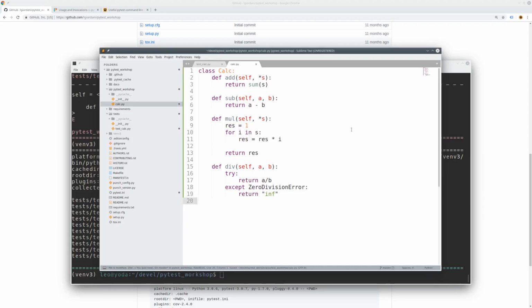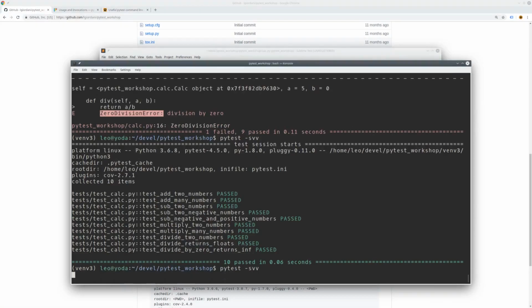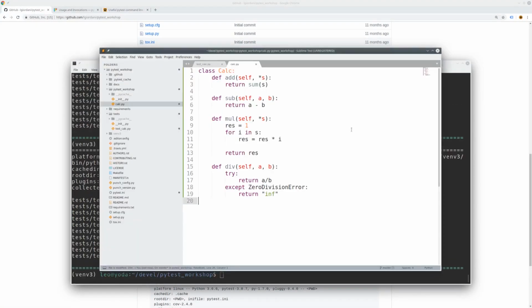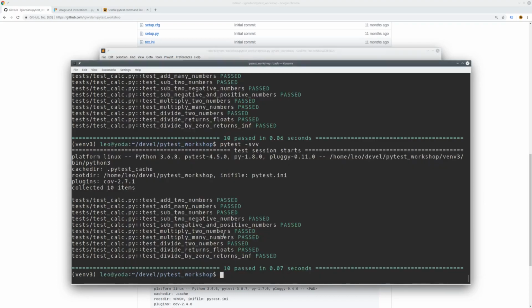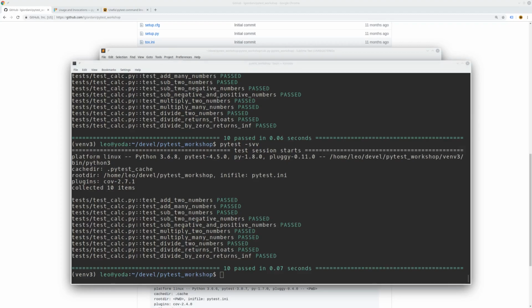This is another version of the same code. It passes. We might argue it's more Pythonic, and it's better to go with try and except than with if. It's up to you. Again, I don't want to face these issues now. I'm happy because my test passes. So for me, the code is good enough. Cool. So far, so good.